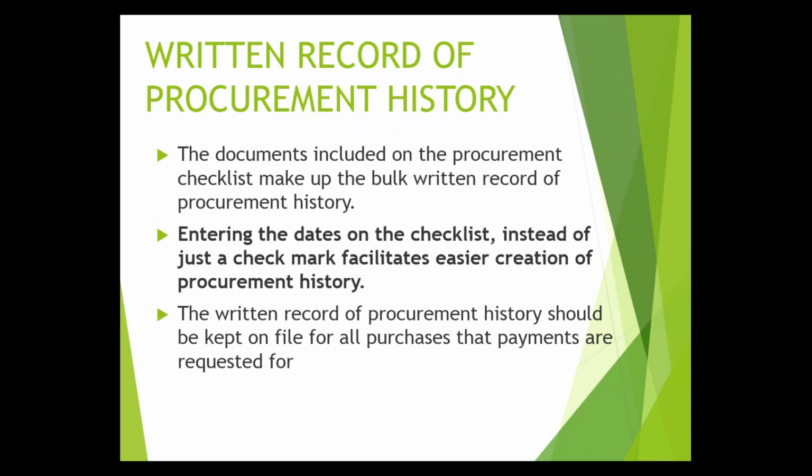Again, entering the dates on the checklist instead of just a check mark could be a really helpful tool in developing your written record. And it wouldn't require that you add a second or additional document. You would just use that checklist. The written record of procurement history should be kept on file for all purchases that you're requesting payment for.